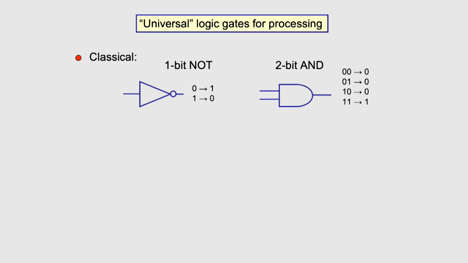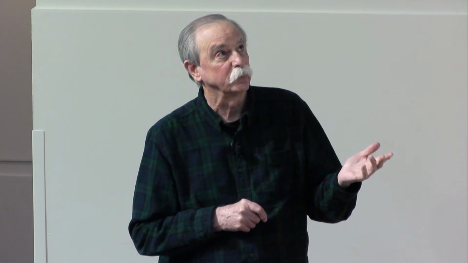So just to compare to the classical case, it may not be the most efficient way of doing classical computation, but in fact you can do any computation on a classical computer with a combination of two logic gates. One is just a bit flip, and the other is a NAND gate I write there. But there are other two-bit gates that work in the classical world. And as I say, with just a combination of these two gates, we could do any computation on a classical computer.